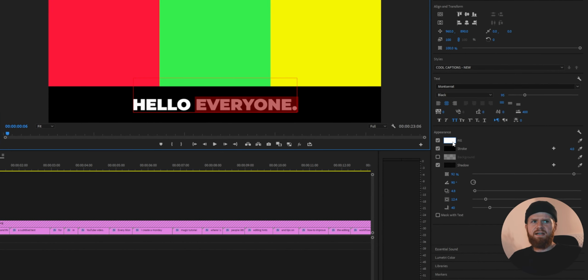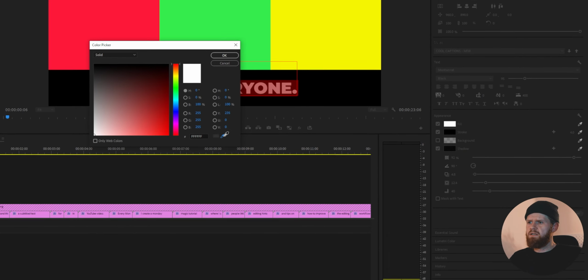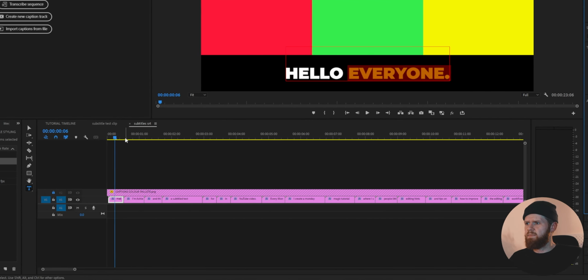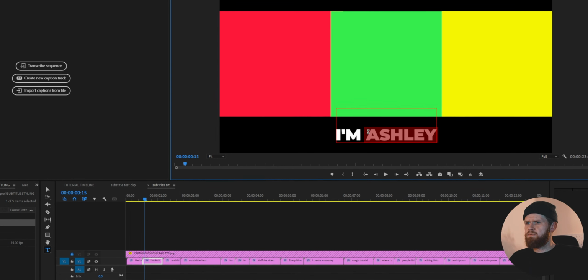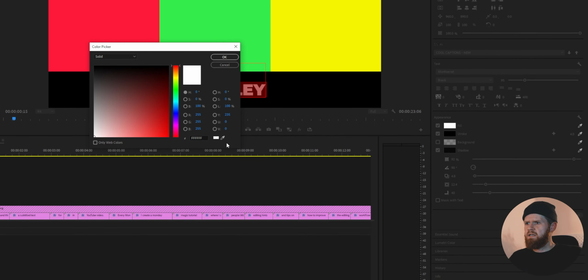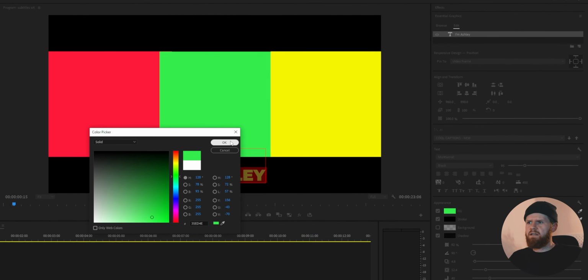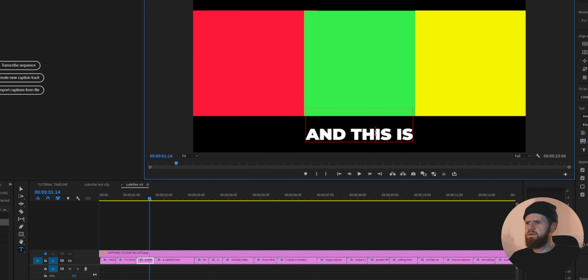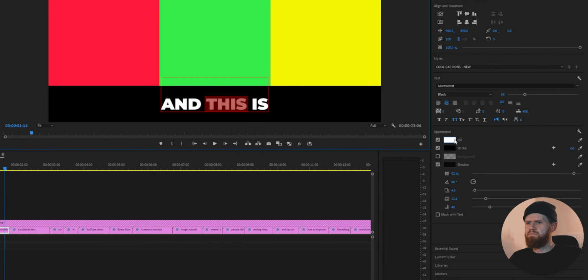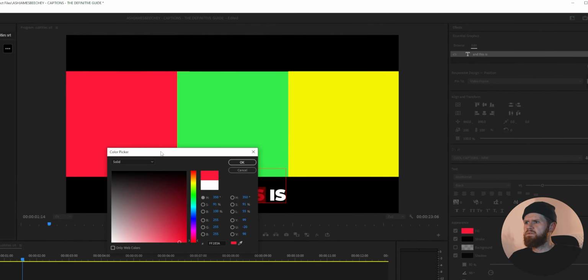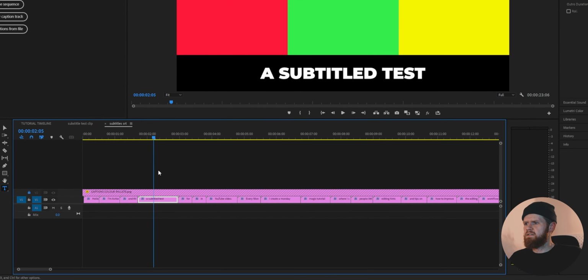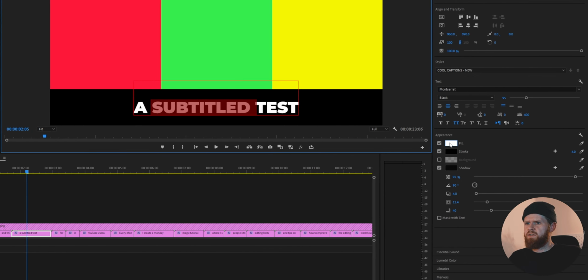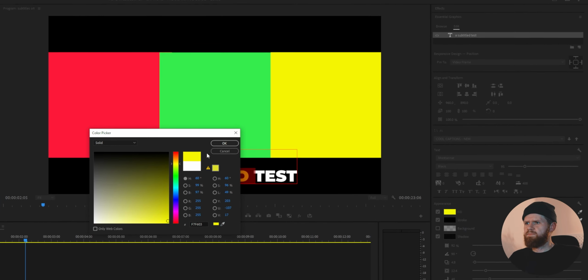Now, my method of doing that is copying the text that we want to color, clicking the pipette, and then picking the bit of color that we want. Move on to the next one, select the word you want to color, pick the pipette, and pick a color that we want. So this is also a good time to start spell checking. So what I'm doing here is looking out for the words I want to color, but also mentally in my head, I'm just going through and making sure it kind of makes sense. So yeah, just go through, add all the color that you want.